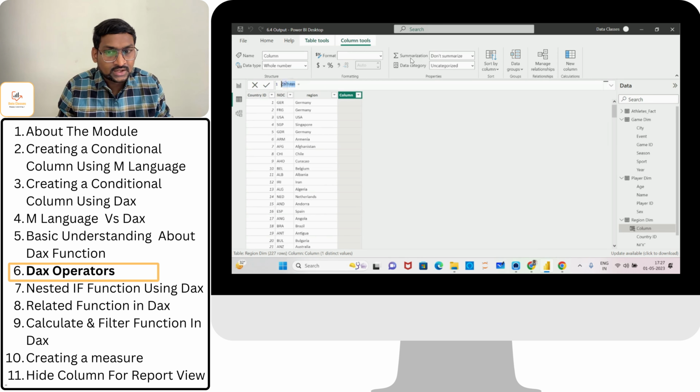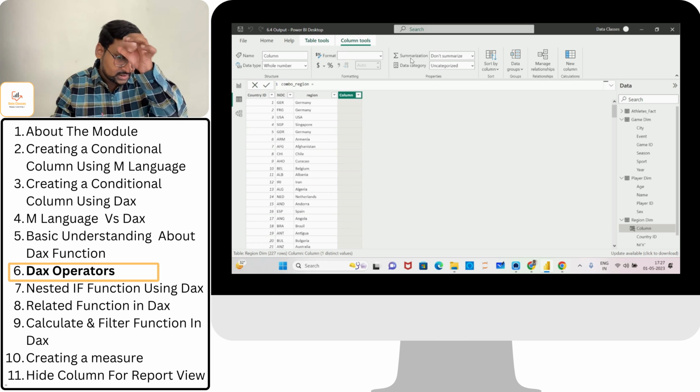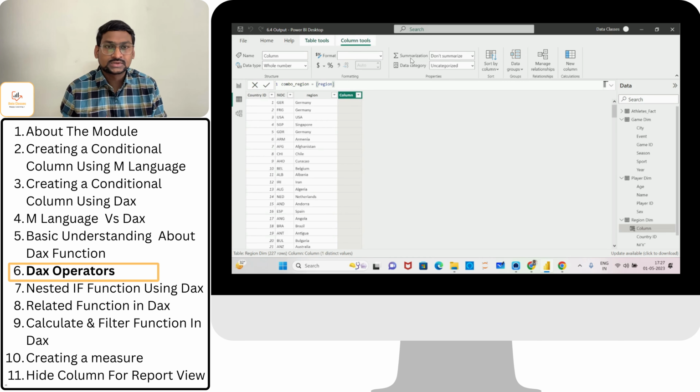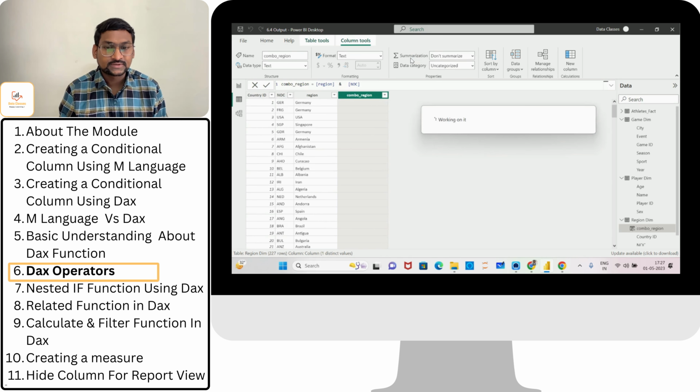I can name the column combo region. Here I will first select the region. I'm not going to take the table name again because I'm working in the same table. With a simple ampersand, I will select the NOC also, and it will give me the answer.